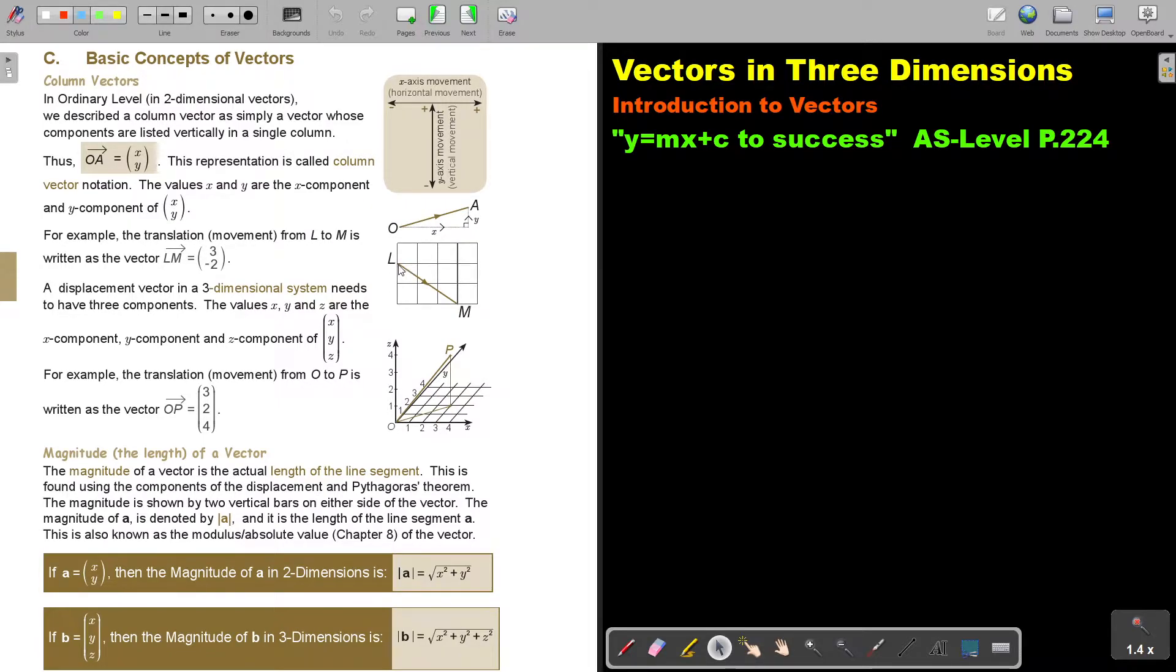Let's just look. The horizontal, you start there, so it's 1, 2, 3. It's in the y direction, so it's positive 3. Then you go down, then it's negative 2. And that's how you represent it.